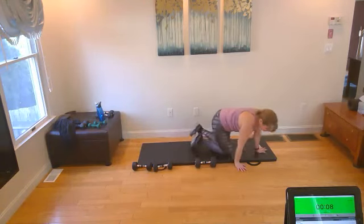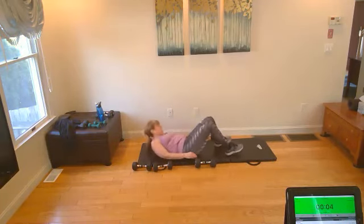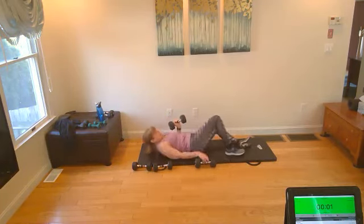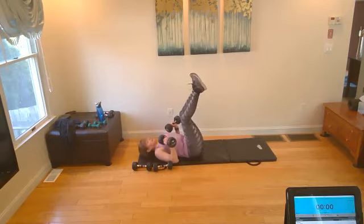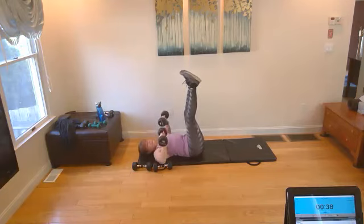Down to your backs, chest press crunch. Get those heavy dumbbells. Five, four, three, two, one. Legs up in the air. Exercise for 40 seconds. Chest press crunch. Oh, I got dumbbells in the way.